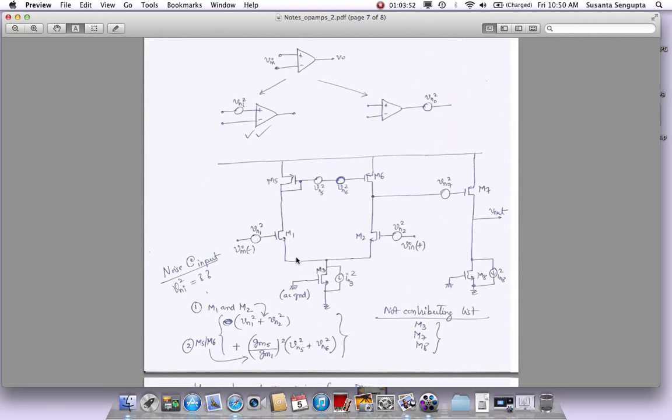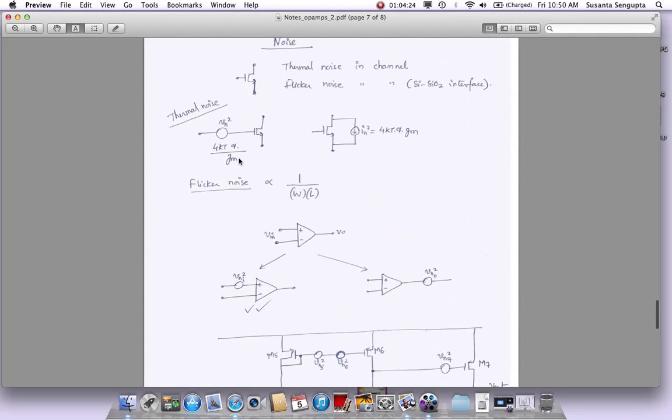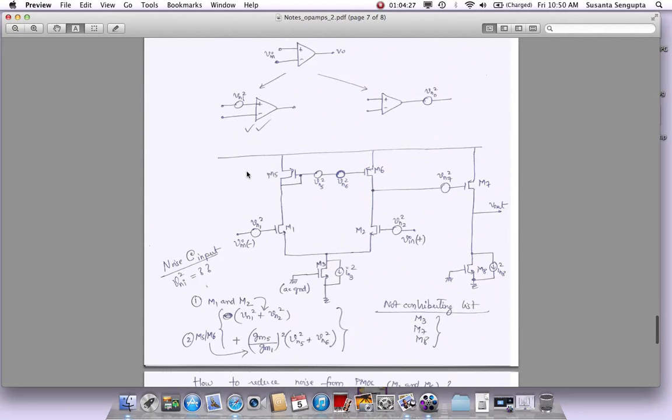Okay, so let's start picking up devices. Since noise is a small signal type analysis, we can add each of them in a certain fashion, which is mean square. Let's start with M1 and M2. They are equal. There is a thermal noise and flicker noise, and I will combine them as a single noise, and I will also reflect it back at the input of these devices. This is a superficial noise, not a real one, but all the noise that was in the channel, I have reflected it back as we talked about here.